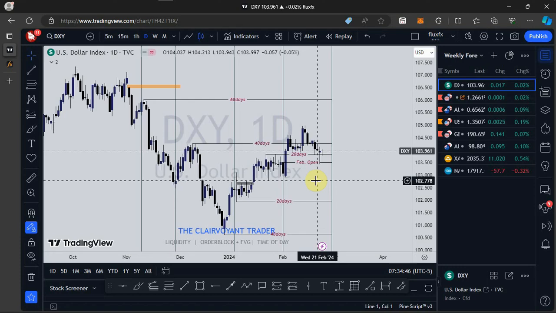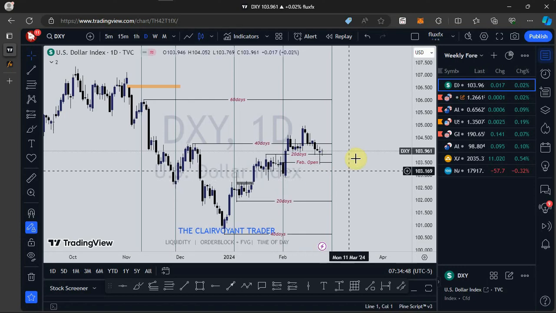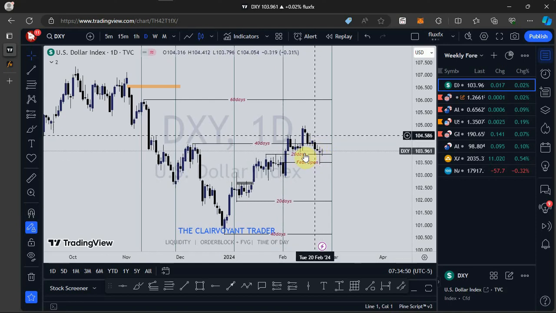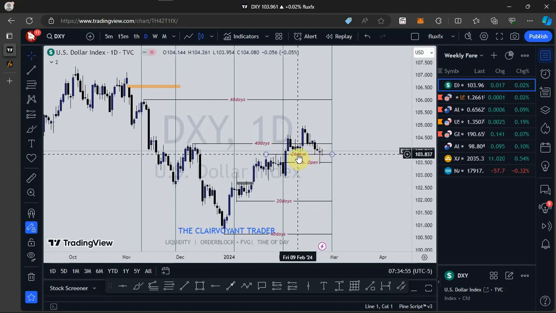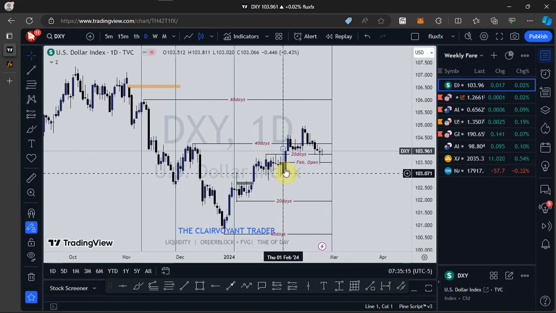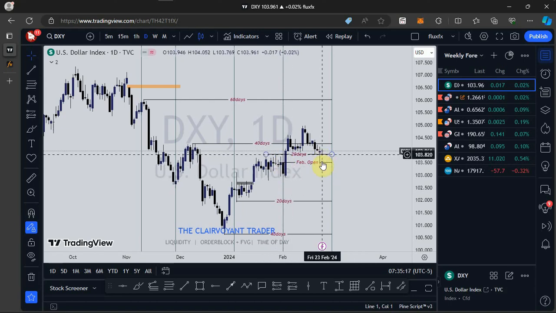Yeah, so for USD or the dollar index, what we realize is that we've taken out this low right here, and I said this, all right. If you have been watching and been following my weekly market analysis, I was expecting this low to be taken out, or I made a prediction, or I was expecting this low to be taken out. I'm not surprised seeing this, all right. So as you have seen, this price was tapped into the opening of this bullish order block we are seeing here, and we've seen price was pushing to the upside.